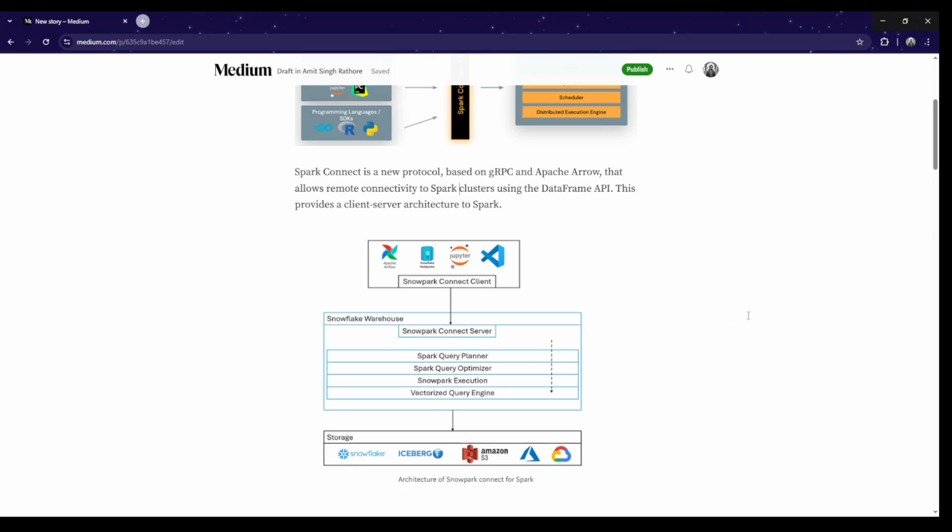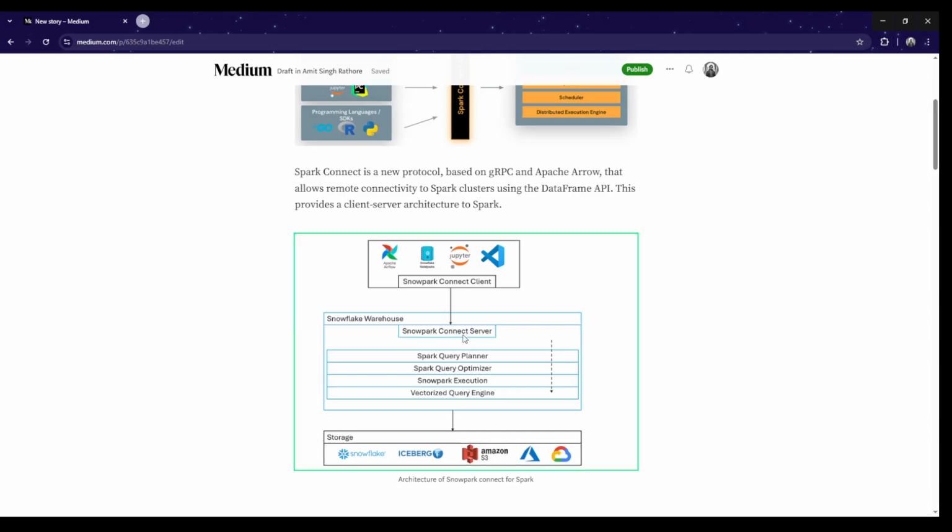When we launch a warehouse in Snowflake, we have the option of choosing the newer version of warehouse, warehouse 2.0. That's the requirement to have Spark support in there. You have to choose Snowflake warehouse 2.0 version. Once we create a warehouse with Spark support, there is a Snowpark Connect server running.